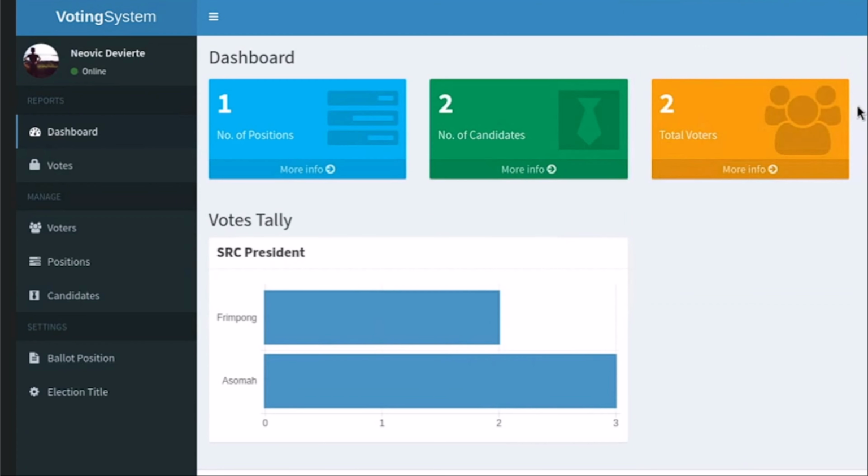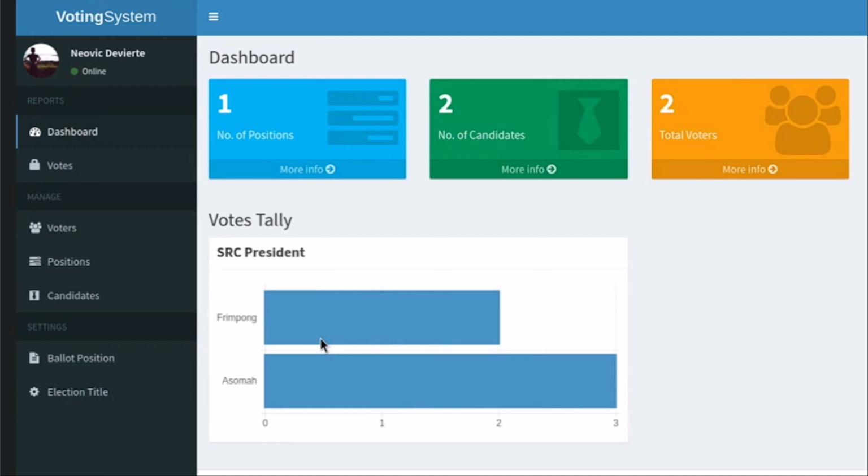Have you seen that? Look here. How many voters voted? 1. How many votes can be counted from the graph below? From the bar chart we have, how many votes can you count here? 5. So it means that one person has indeed voted for 5 people.